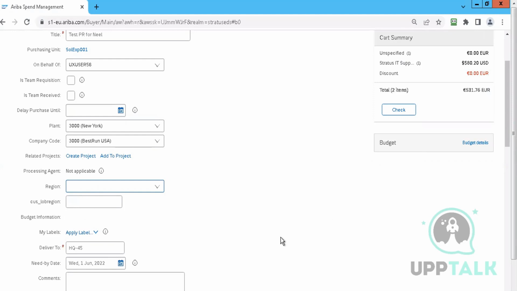For example, the things that you are seeing in here, all these fields, are standard fields. But for example, you want some field which is not here, but you still want that field to be added in this header field. In that case you need to reach out to SAP Ariba. You cannot add some custom field on your own. Okay, so this is how it works.